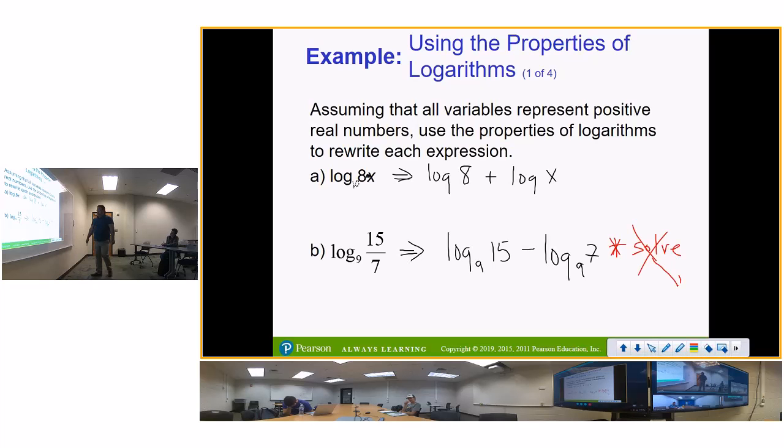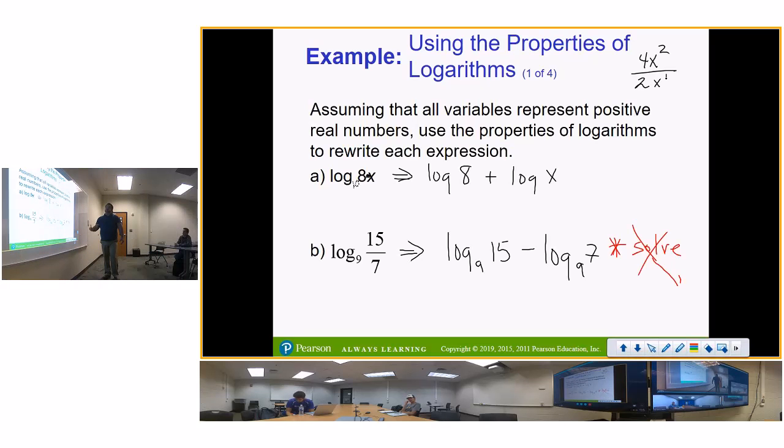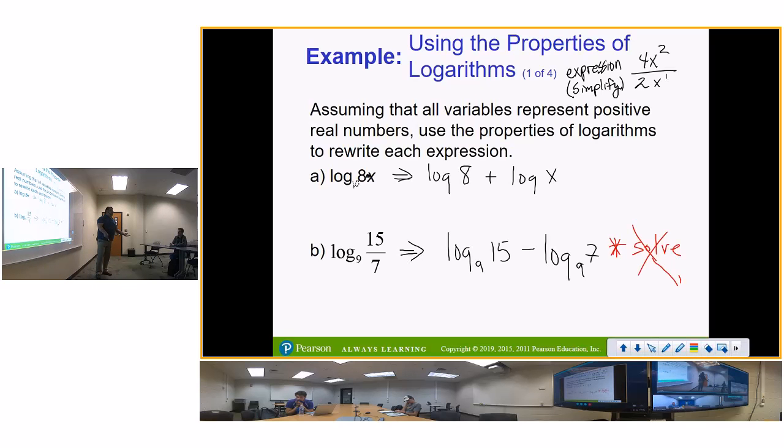Do you remember back in pre-algebra and algebra 1, you were given something like this? Can you solve it? No. This is called a what? And what can you only do to expressions? Simplify. What can you only do to rewrite logarithms or logarithm expressions? You can only simplify or expand them. You cannot solve them. The change base formula and the definition of a logarithm yields solving an equation.